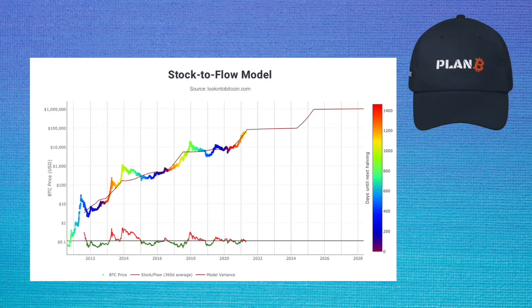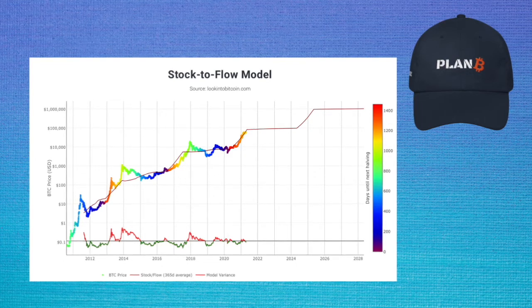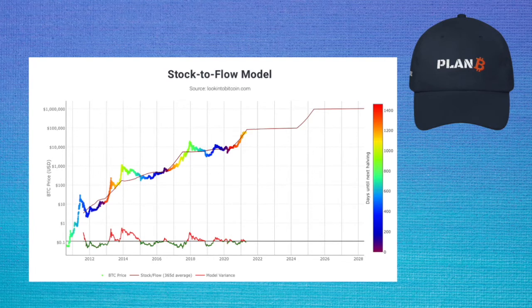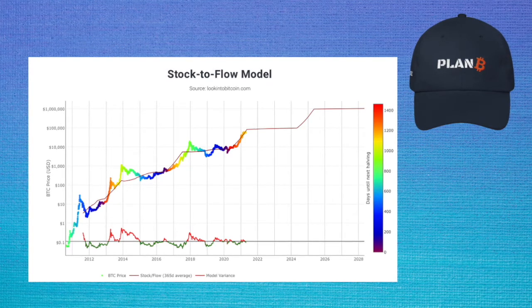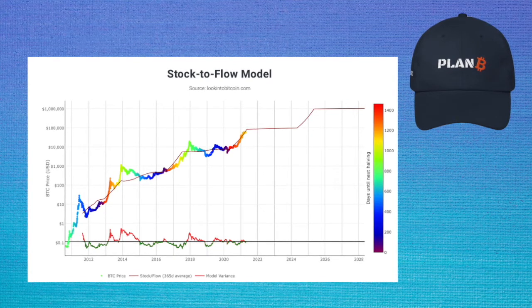This model is in the first article, the March 2019 article of stock to flow, and it shows on the x-axis stock to flow, so scarcity basically, and it shows on the y-axis the market value of Bitcoin. So not the price, but the market value. Why the market value? I like the market value better than price because then you can compare it with the other assets like gold and silver.